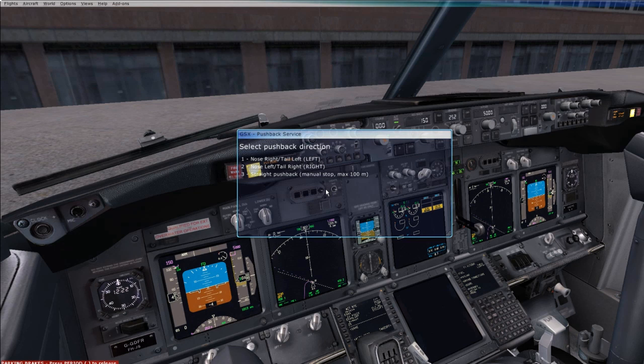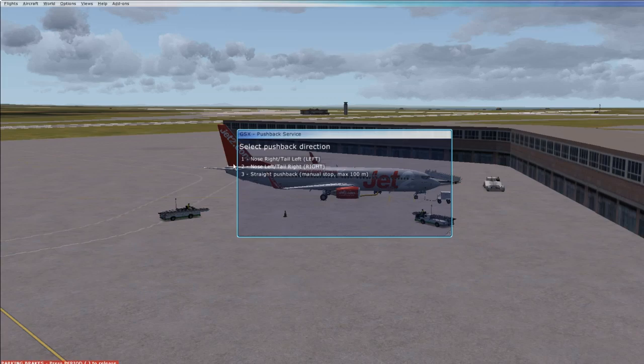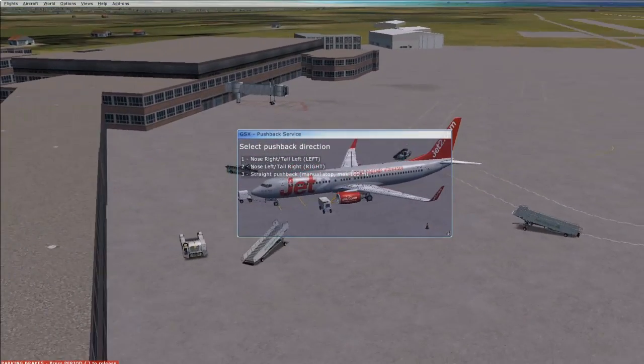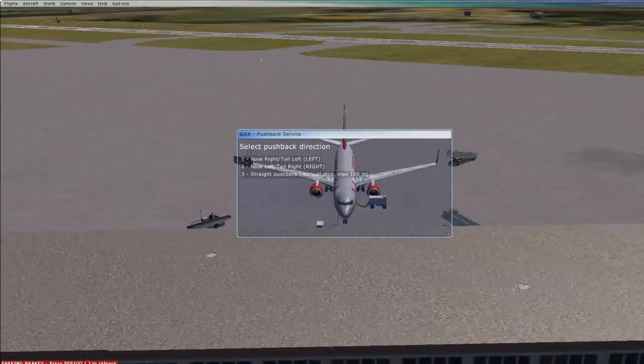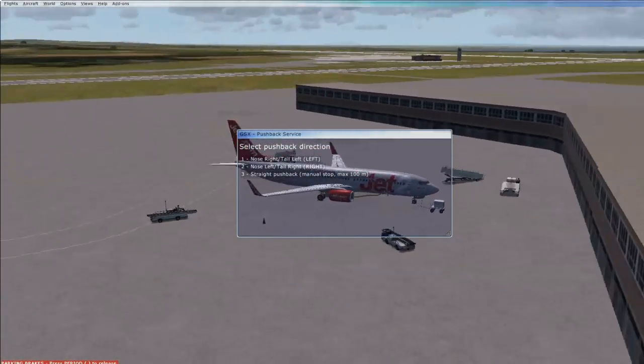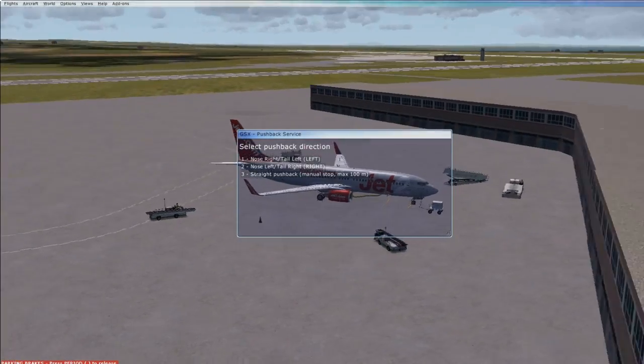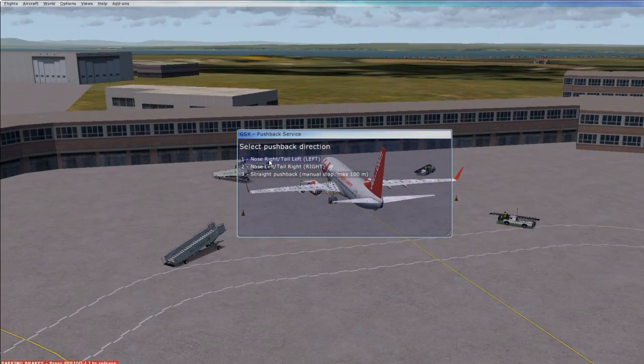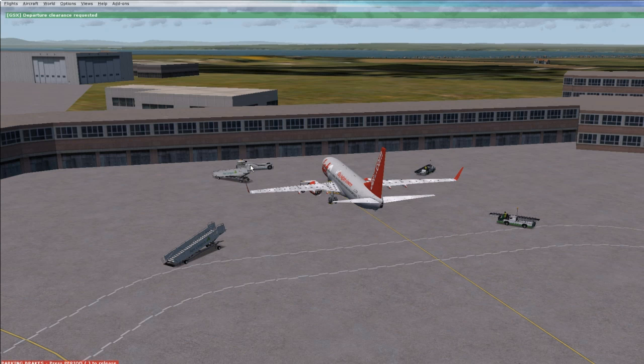Okay, let's prepare for pushback and departure. We want to go nose left, tail right, I believe, or do we? No, we want to go nose right, tail left, and we don't want to start engines before pushback.